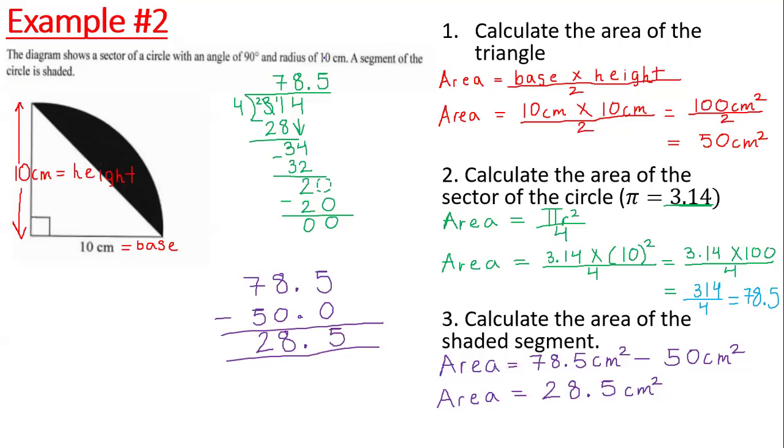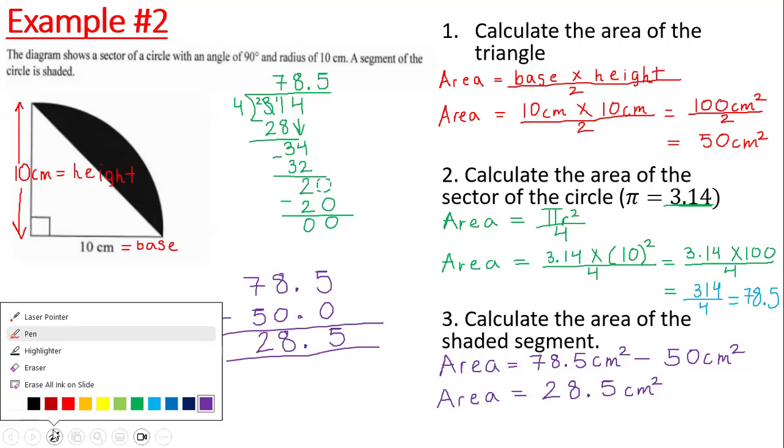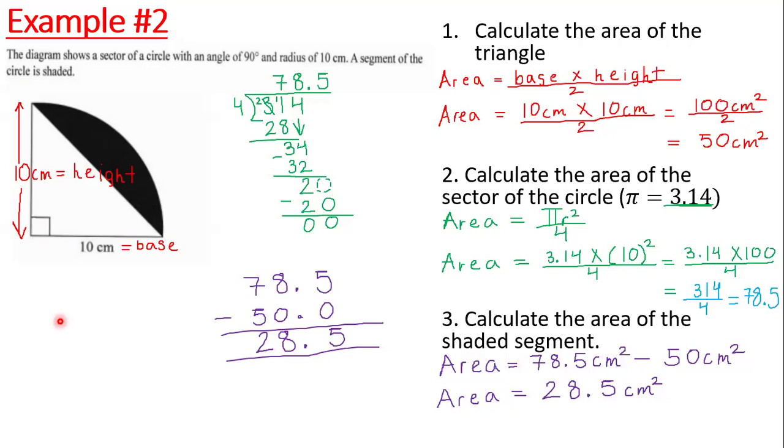Again, take a picture of your work and send it to me via WhatsApp. Timothy, where's Timothy? Do you understand this, Timothy, or no? I kind of understand. Which part don't you understand? I understand it, but I still need more practice. Okay, that's good. Have you sent in your work yet?